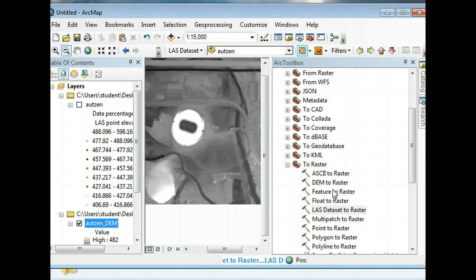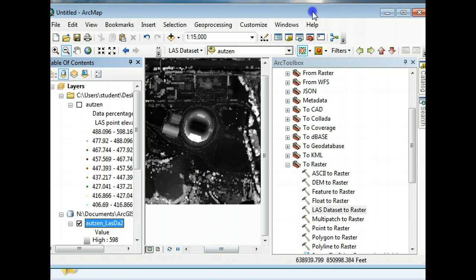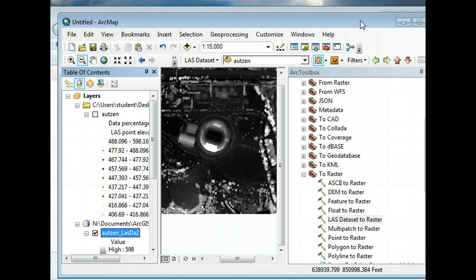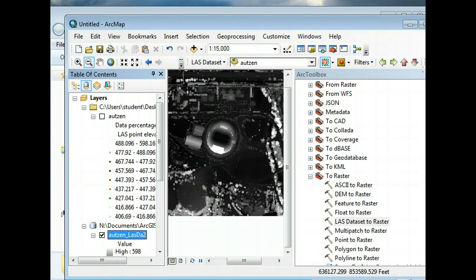Now, if I had a DEM in here already that I wanted it to line up with, I would set my environment so that my output is the same extent as that old DEM and the same cell size as that old DEM, but because I didn't have a DEM in here, I could just take the defaults, right? So there is my raster showing building heights, right? So basically, I did this week's lab in 10 minutes other than taking screenshots and putting it on a piece of paper, all right? And I already had downloaded the data. Right, okay, done. Am I done?